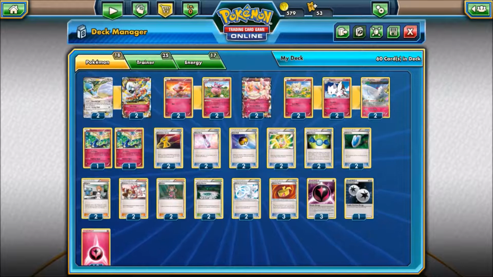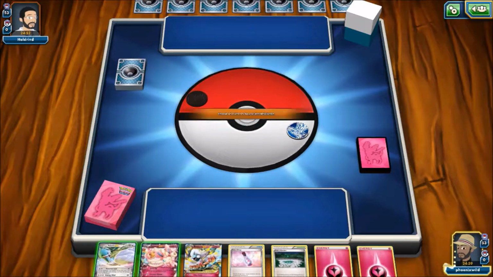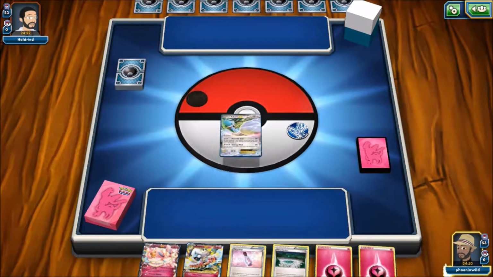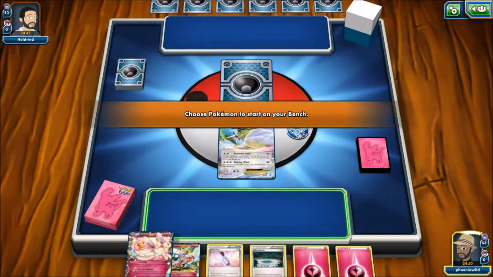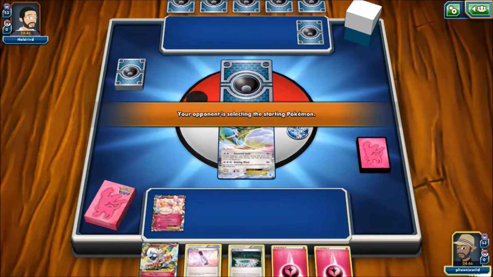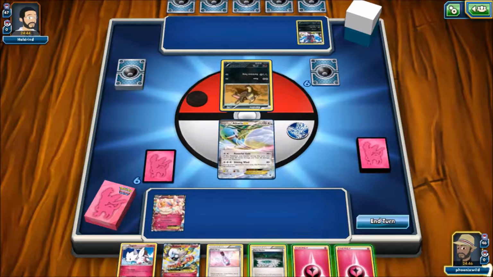So, let's give this deck a last hurrah before it gets rotated out into the realm of Expanded. Dark deck is making me go first. Intriguing. I think I'll save on the fact that I have my Fairy Stadium. Alright, Sand Dial.